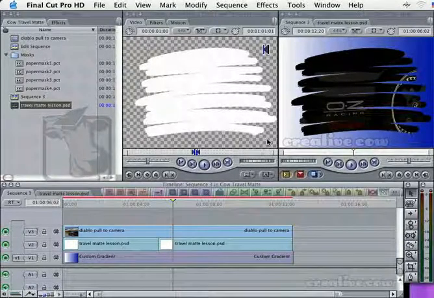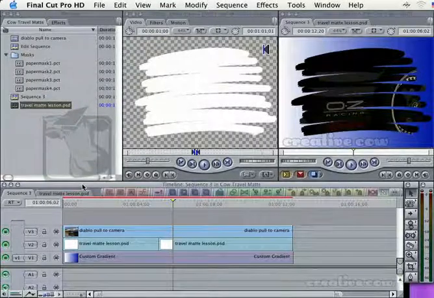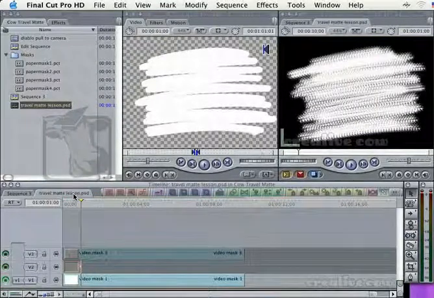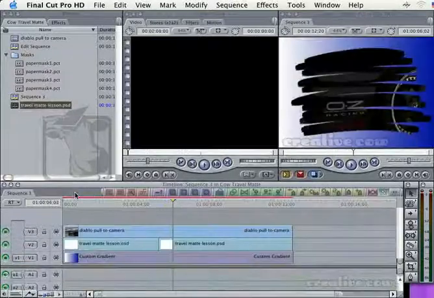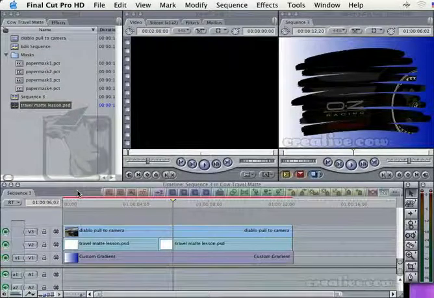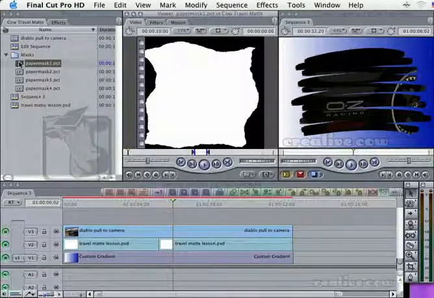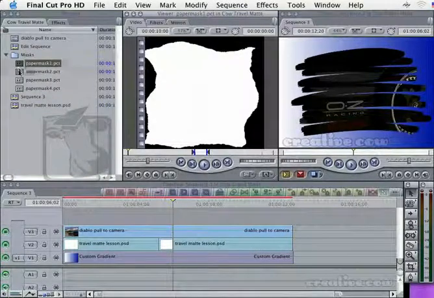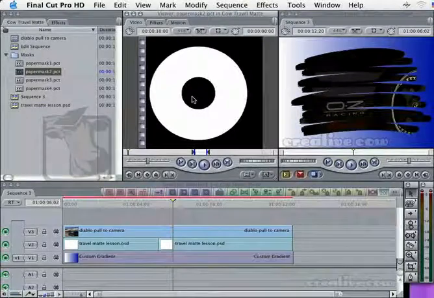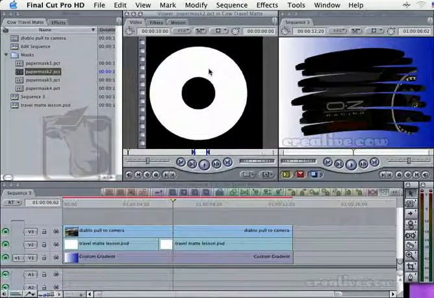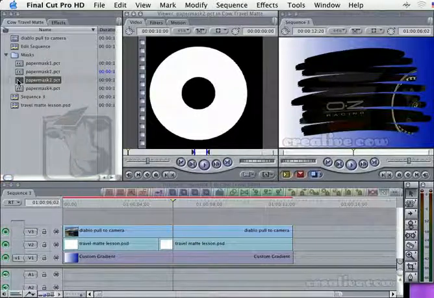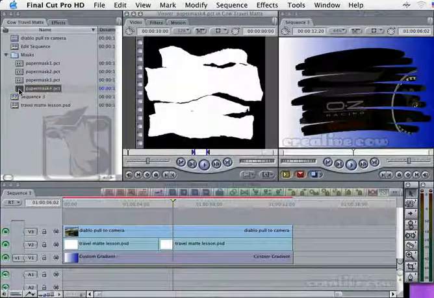Okay, what about travel mat Luma? And you know what? I don't have Photoshop. I don't have any other graphics program that might be out there. Well, if you have a scanner and you have some office paper, here's some office paper that I ripped. Well, now that was a perfect rip. You should have seen how much work that was. No, actually, that's a CD label. And here's some more ripped paper and some more ripped paper.